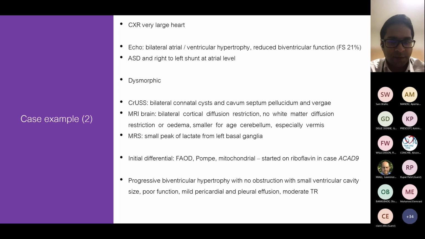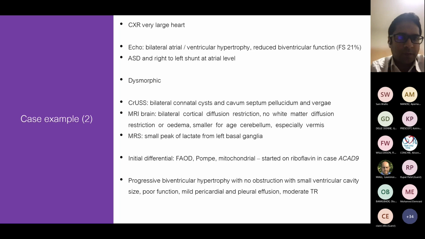So we became quite suspicious of mitochondrial disease. The other thing from the IMD point of view that we see that might be associated with the cerebellar vermis hypoplasia is the congenital disorders of glycosylation, which we didn't think about here, but I think we mostly focused on could this be a mitochondrial etiology?